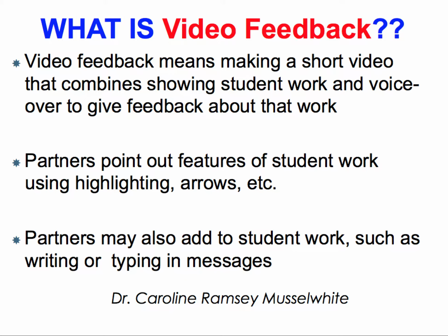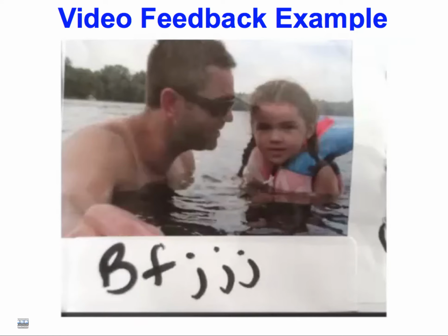The partner, and that might be a parent, it might be a teacher, and hopefully will be also some peers, siblings, cousins, etc. So whoever that partner is, they're going to point out some features of student work, and they're going to use some of the tools in that app, such as highlighting and using arrows. They also might add to the student work, such as writing or typing in a message. And now that I've talked about this, I'm sure you're thinking, I don't really get it. What is this? So how about if I show you a video?